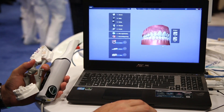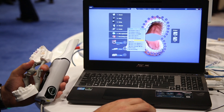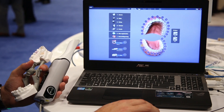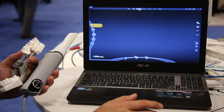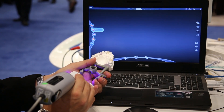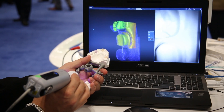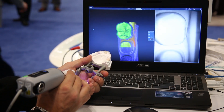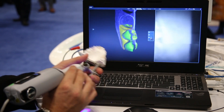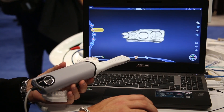We're doing everything off a laptop. The system really starts with scanning and then goes into design. When we enter a new patient and go into the setup screen, we can choose the tooth, the material from Ivoclar Vivadent, 3M, as well as ZON full contour zirconia, and we choose the shade. Once we've done that, we go right into the scan tab — it's built left to right. You go into the scan tab and very quickly with Nevo capture it at video rate. You can set the scanner down on the teeth itself, so you're not floating, simply rotating around and capturing 100% of the preparation and 90% of the neighbors to get the contacts. Once captured, you can build the model and take a look at the scanning capabilities of your preparation.